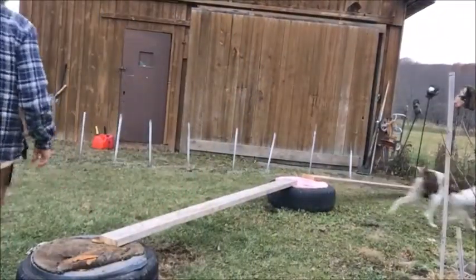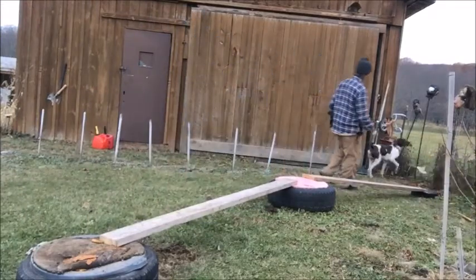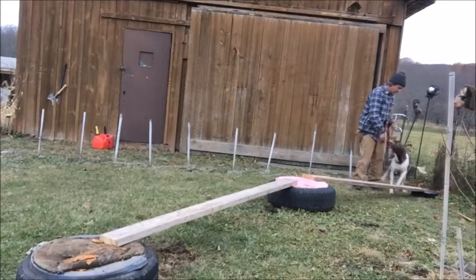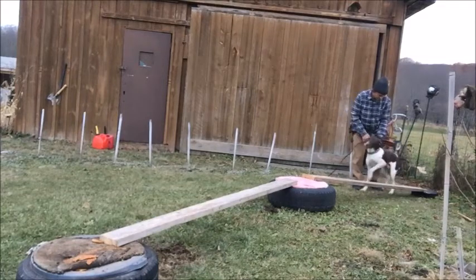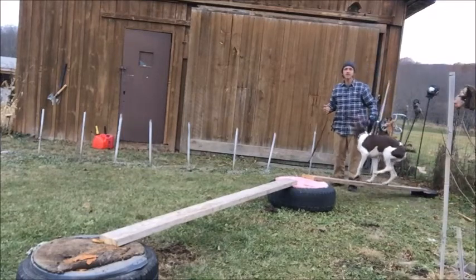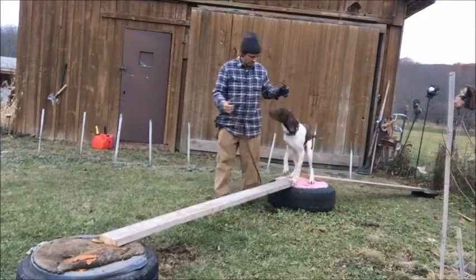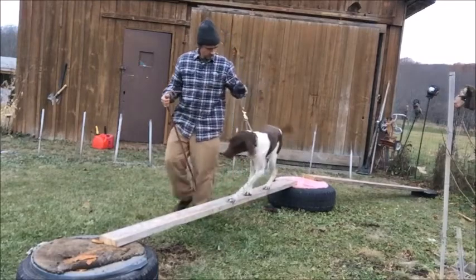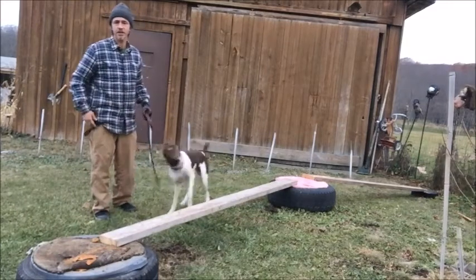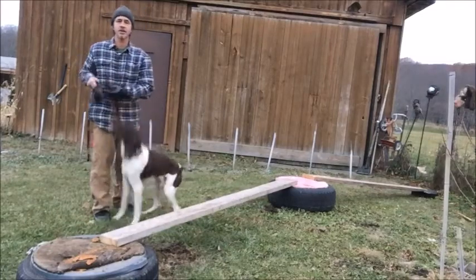So here's Tonka. Tonka won't want to do this — I guarantee you, he'll try and jump off of it. Tonka, here. Walk this. No, come here. See? See what I'm saying? Come on, you can do it. It'll take a session for him to learn, just like the puppy. It's not complicated, but now it's important that we start doing this — that Tonka does it.